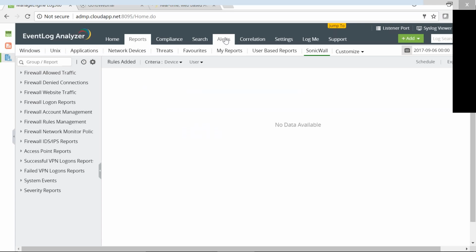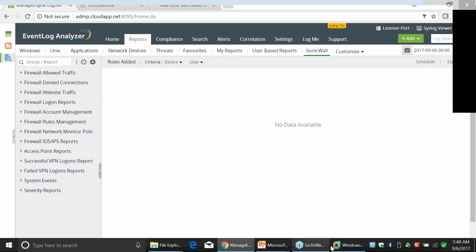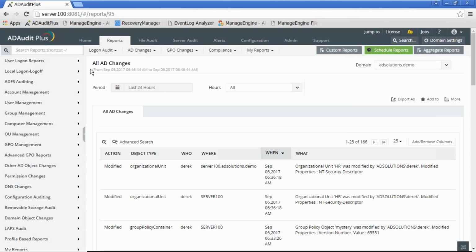Everything is similar to what I just showed you in AD Audit Plus, but of course, this is a true big SIEM tool. So I have correlations, and I have things that I can do after the fact, like shutting down a machine or a service. So if you want a robust solution, a true network SIEM, Event Log Analyzer. But if you want something geared towards your Active Directory environment, that's AD Audit Plus.